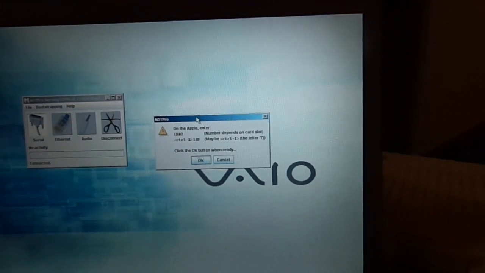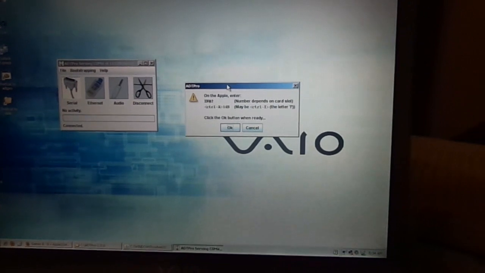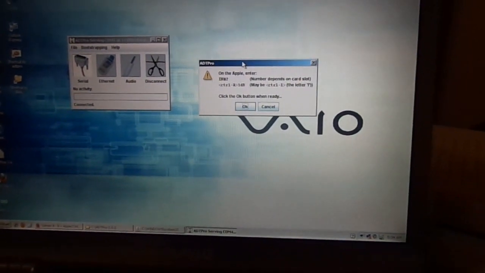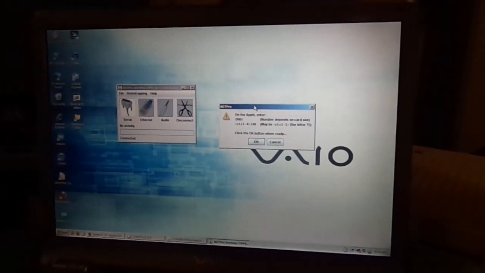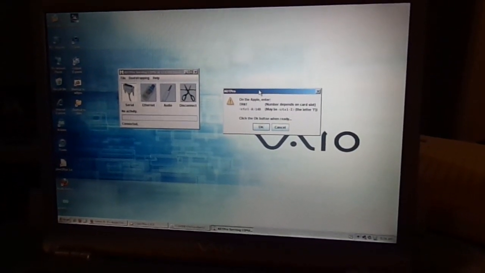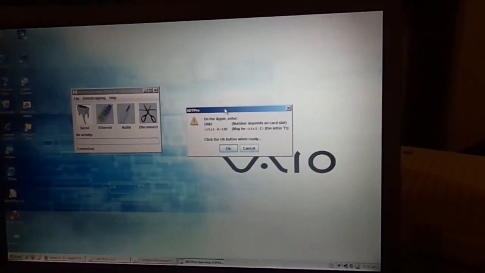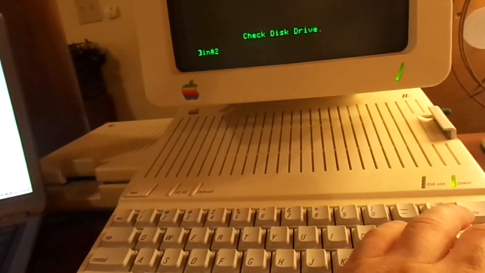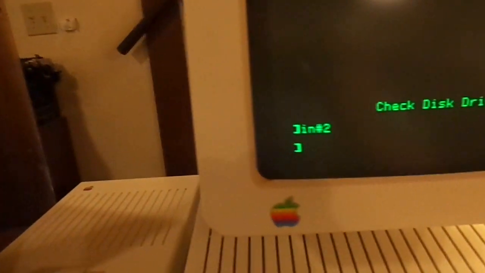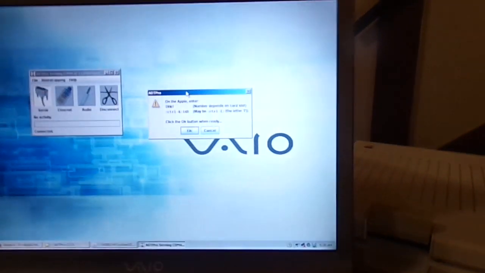Type IN#2. That 2 refers to the slot that the modem port is in. On the Apple IIc, it is always slot 2. Same with the IIGS. And it may vary depending on what your options are on your specific model. If you have an Apple IIe with a Super Serial Card, it may be a different port. You've got to figure that out first. So we're going to type IN#2, and it's not case sensitive. Hit return. Nothing happens. That's good. The next thing we need to do is type in 14B.